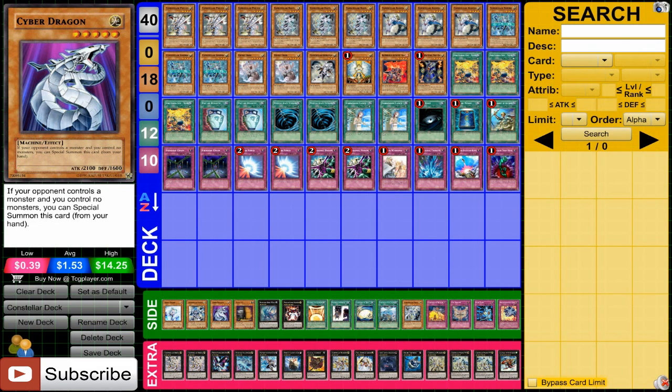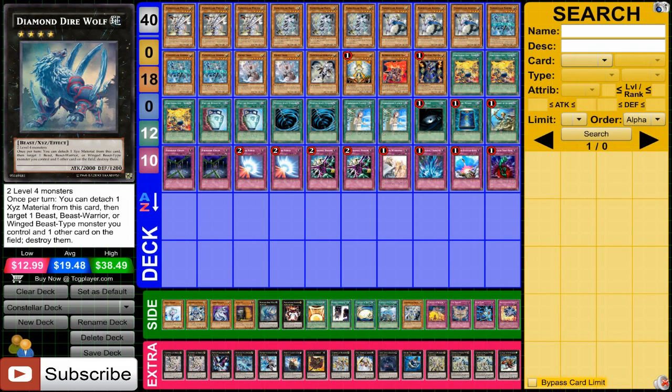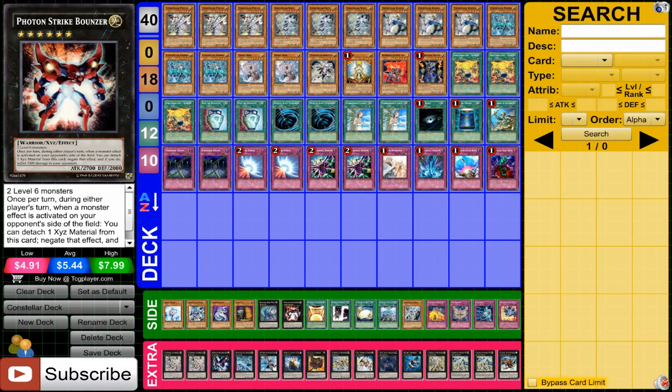Cyber Dragon can be a really good card in this deck. It takes the same place as Ghost Ship. Maxx C, against today's meta, can be a very useful card. And then there are other 4-star XYZs you can use, like Diamond Dire Wolf or Abyss Dweller. I'm just putting this in there, telling people there are options, so don't get bogged down by my extra deck. Same with 6-star and other 5-star XYZs.